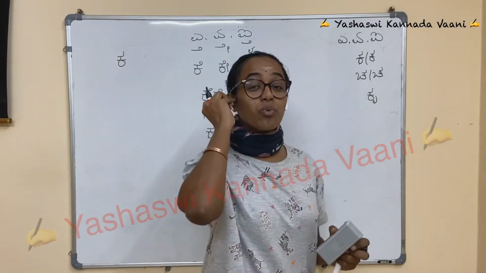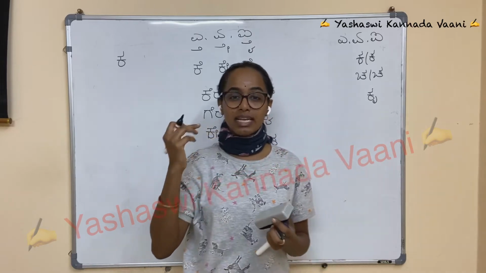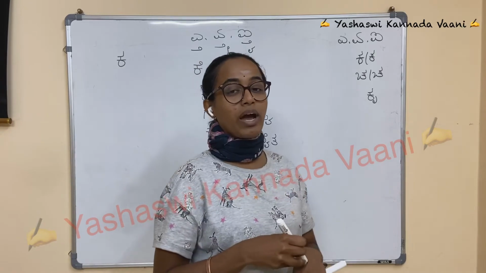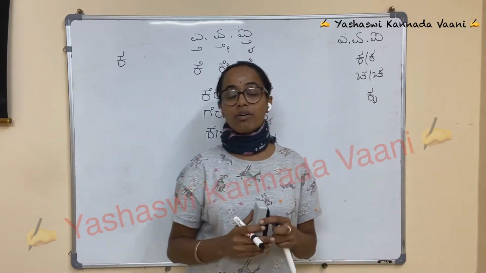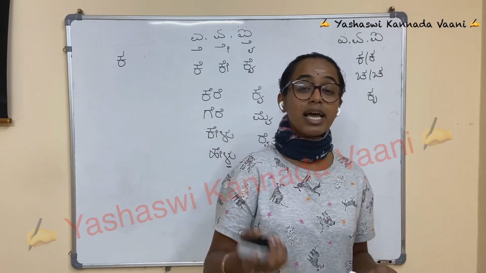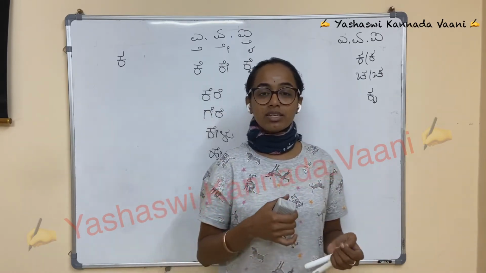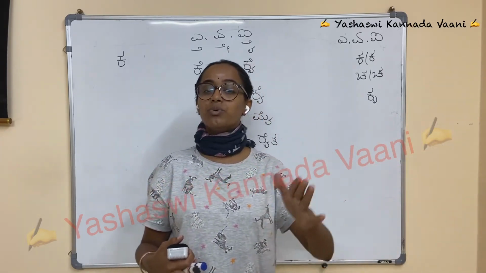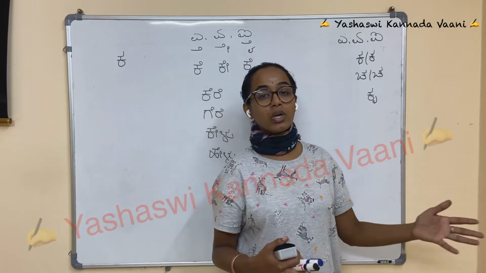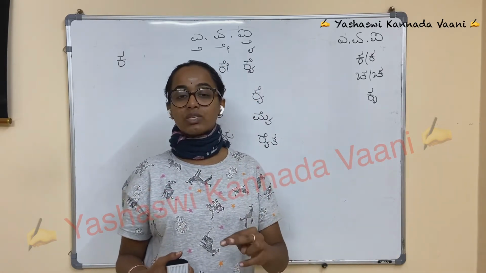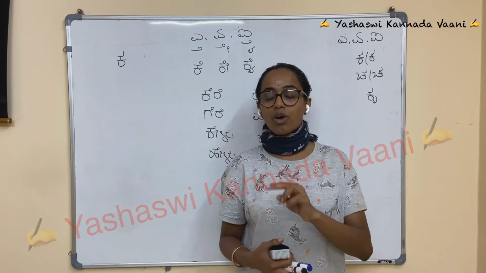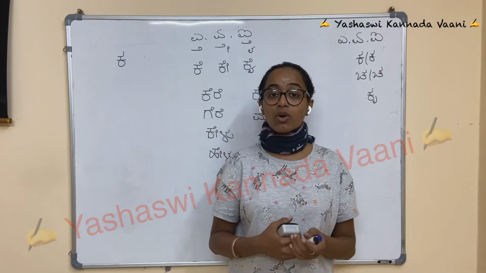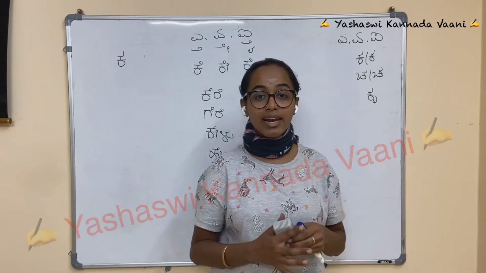So this is how you have to read the words. First, before that, learn how to write AI. Then you can read the words. At the end of this video, you have the notes as I told you. And also you have a few activities where you have to read the words and write the words. In this video, we have learned AA and I. In the previous, we have learned up to this. So till now, we have learned up to I. There is one last video. In the next video, we'll be learning O and AU. After that, it's your responsibility. You have to practice every day and make yourself thorough for reading and writing.